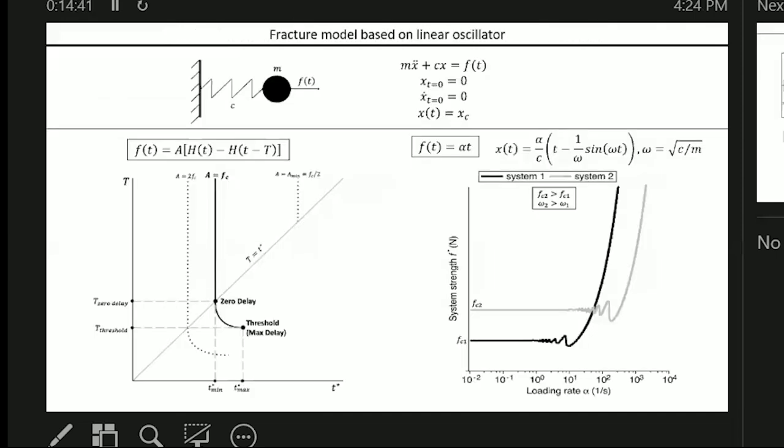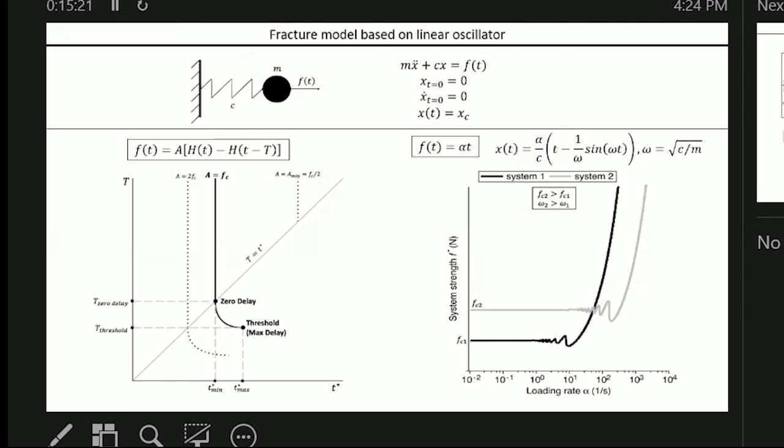So now I move to the second part of my talk, where I will present another, probably more simple, approach from the discrete point of view to the fracture processes. Again, if we study the linear oscillator loaded with short pulses, as we just did, we can find fracture delay phenomena. But if we study the loading of the system with a rising load, we can actually build well-known strain rate dependency curves for this system. Again, it's due to inertia.